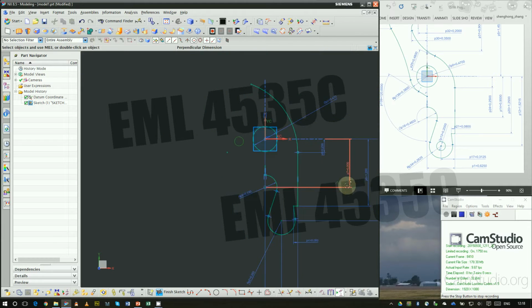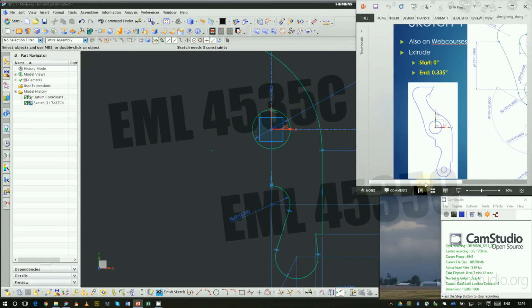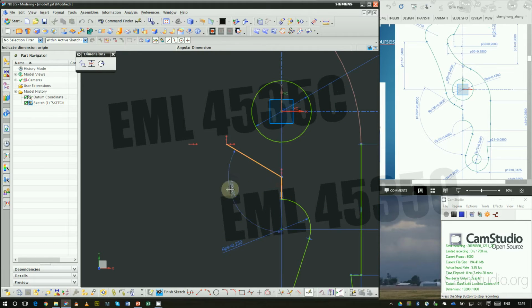Okay, then we can move on from here. That looks like a fillet or an arc either way, so we'll try to make this now a straight line up, which is 120 degrees to the vertical. Then we can probably put it here, 120.